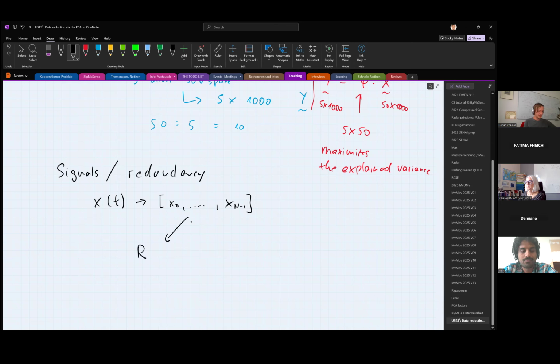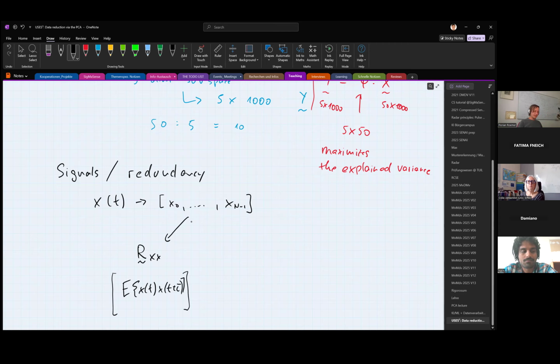In this case, you would come up with some correlation matrix R, which is sort of like an autocorrelation. So I'm going to write RXX here. And what I mean by this is it's basically the autocorrelation function of x of t and x of t plus some tau. So you can make that into a matrix, and you can look at the correlation structure of that matrix, and you can apply a PCA to it, by which you also reduce the sensor data. But the way to apply it is maybe not as direct. You would kind of need to chunk the signal into windows, and then each window could be shrunk, and then you could reconstruct from that.